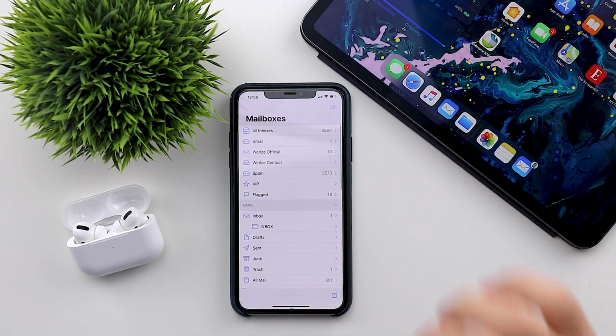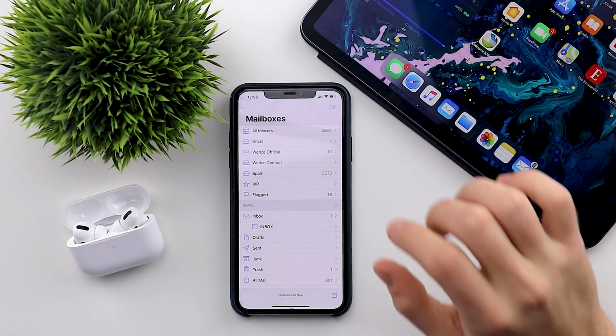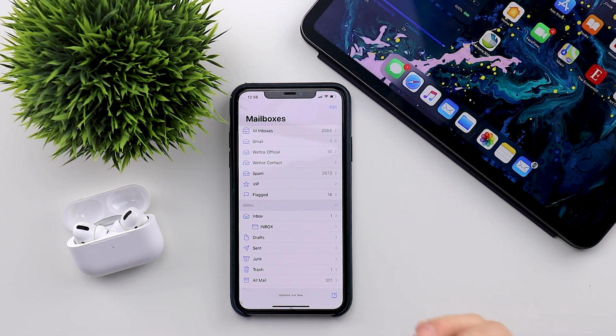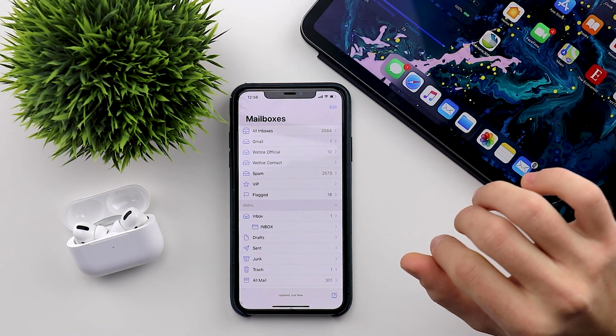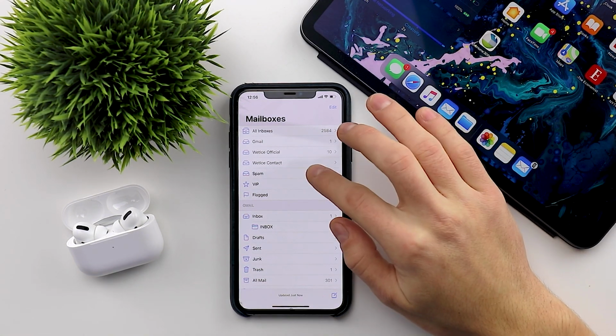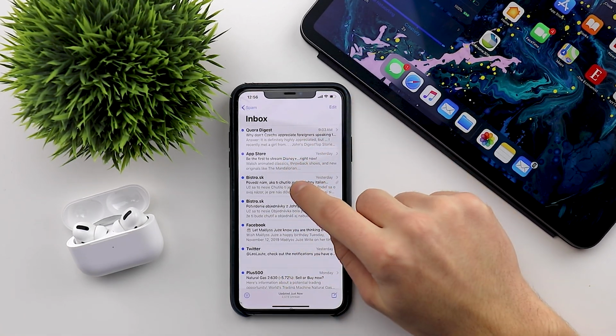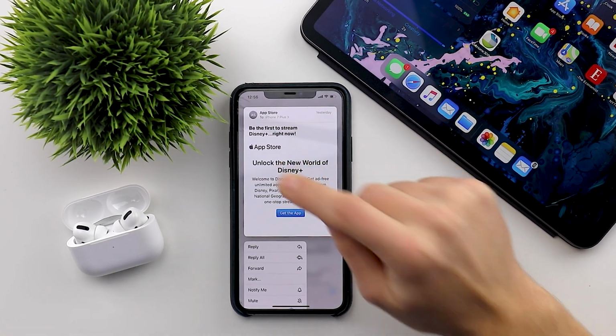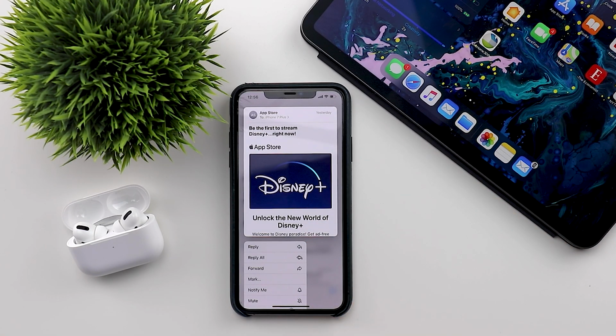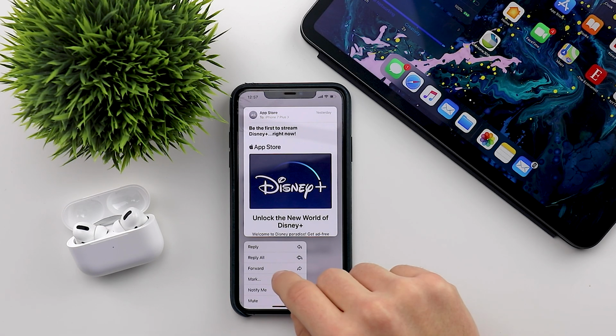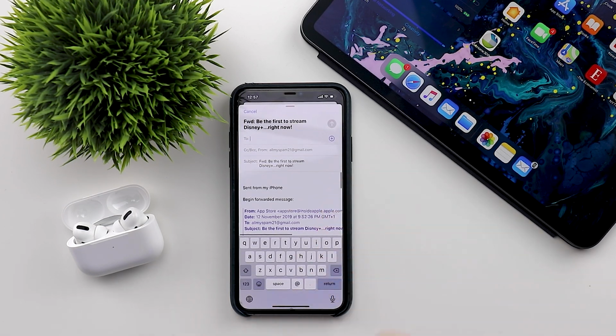One more thing that is really important in iOS, especially for me, is emails. So the Mail application has been having many issues since the release of iOS 13, and it's just been a struggle. So if you would 3D touch or haptic touch on something right over here, and you would want to forward, in the past it would pretty much crash. So it would crash the Mail application, or it would get stuck and it would not be very good. However, now you can forward easily like this without any issues whatsoever.